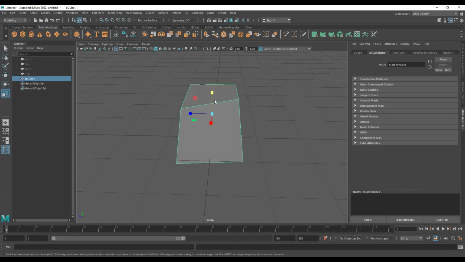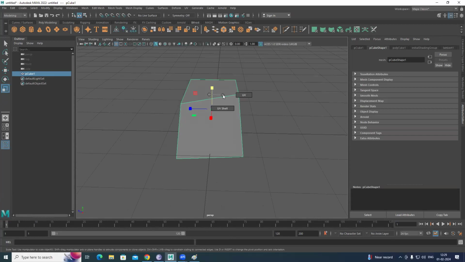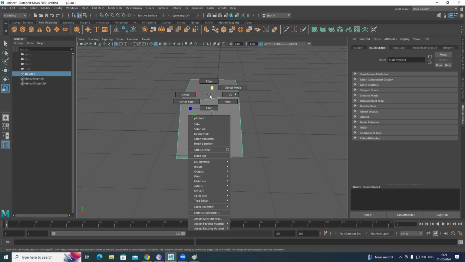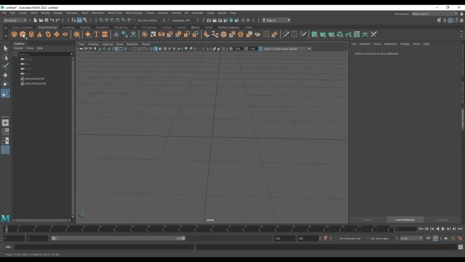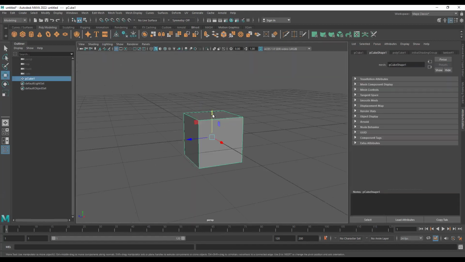After that, you can see the UV. You know what UV is? It is used for texture. So this is also a component of polygon, but we are not going to do the UV right now. Mostly we are going to do exactly the vertex mode or edge or face or object mode. So these are all components of the polygons. Again, I'll create the polygon square.